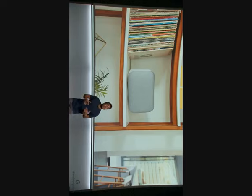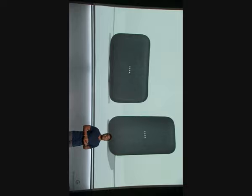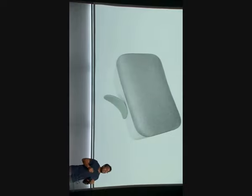Google Home Max is designed to be incredibly versatile and fit naturally in your home. You can stand it up vertically, place it horizontally — whatever makes sense for your space. Its base magnetically pops into place. So when you change Max's orientation, there aren't any rubber feet where they don't need to be.